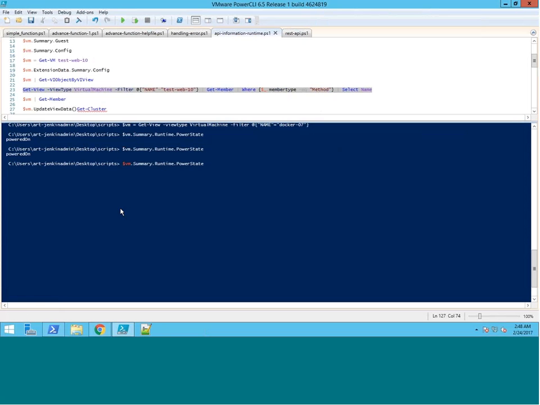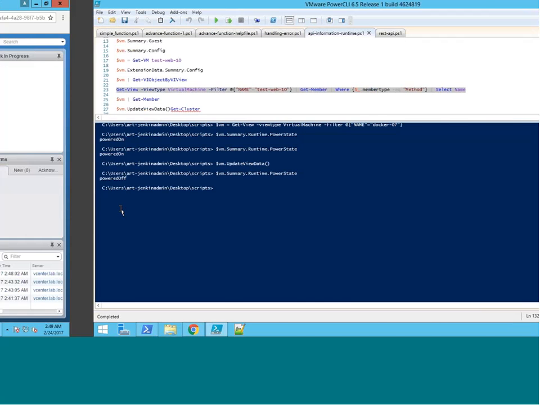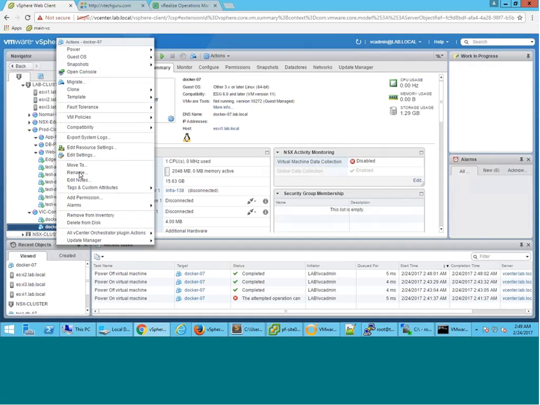So what you should do is this: take that particular variable, and there is something called update view data. To update the data, it goes ahead and syncs the data from backend. So now if I go ahead and check the power state, it shows me powered off. This is very important while working with APIs. Before actually you want to do any task on the particular element using the APIs, you should go ahead and actually use update view data so that it would show you the exact state of that particular machine.